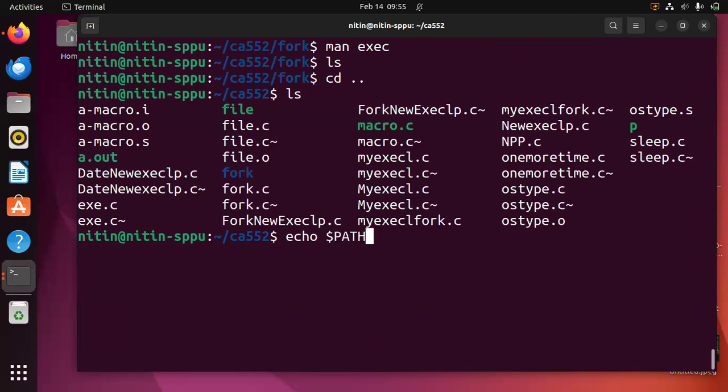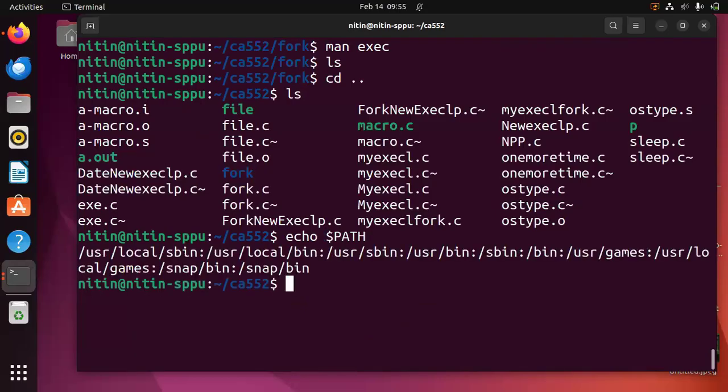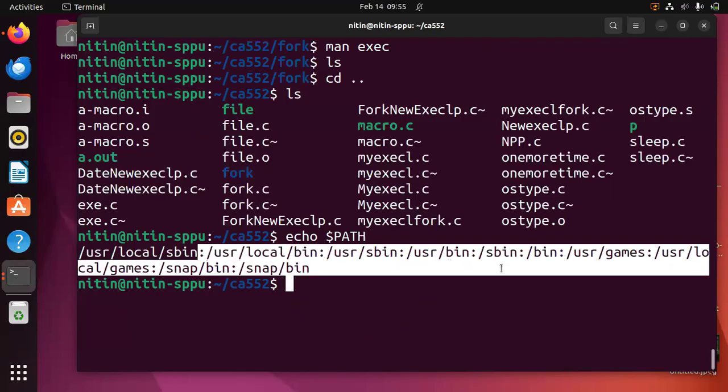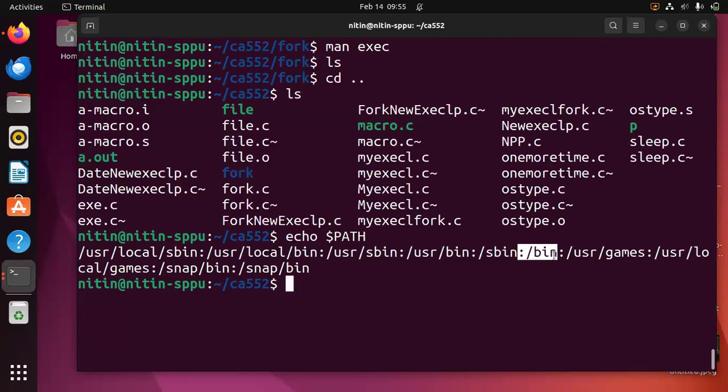So this is an environment variable, and execlp uses the same mechanism. If I write this, you can see the paths are separated by colons. So /bin one can see here, and we know ls can be found in /bin.